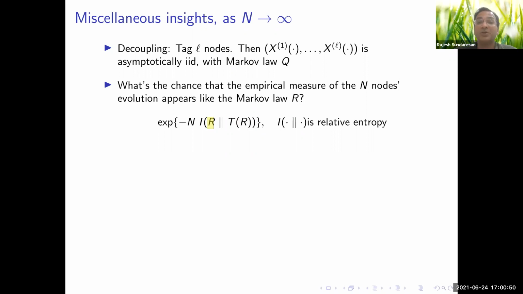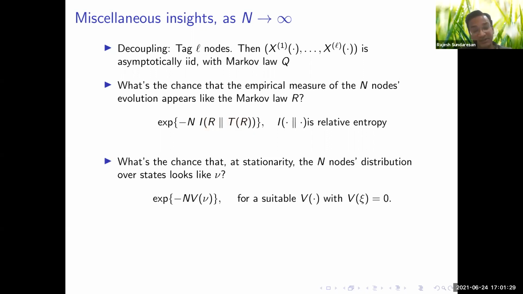Okay. Now, from here too, you can actually get back the fixed point, because the limit law, which is the Q that one looks for, which solves the fixed point equation at level 4, is the R that has relative entropy equal to 0. And if the relative entropy between R and T of R must be 0, then these two measures must be the same. So it's the R that satisfies R is equal to T of R. That's the fixed point. So one can get to the fourth level fixed point this way as well. But one can prove this large deviations principle as well.